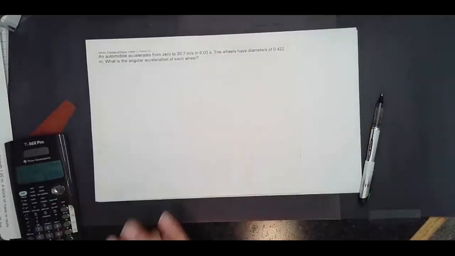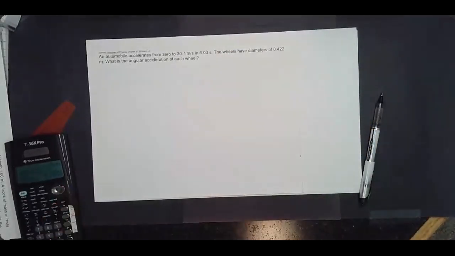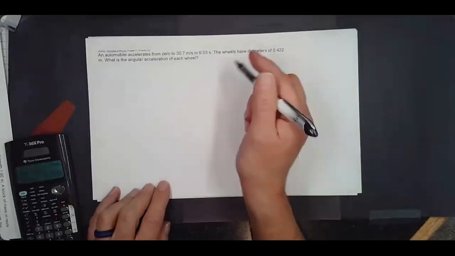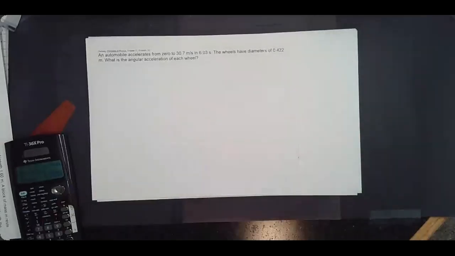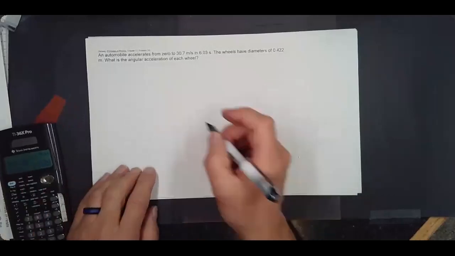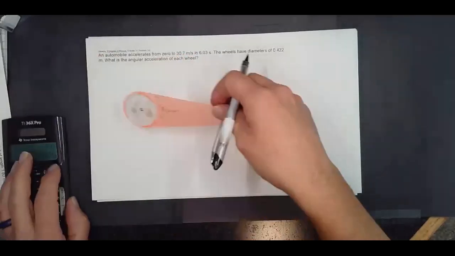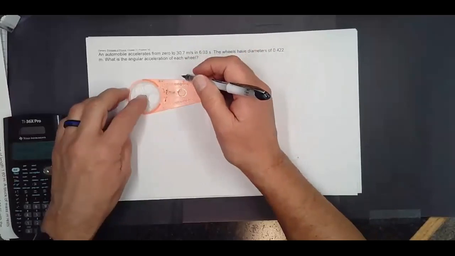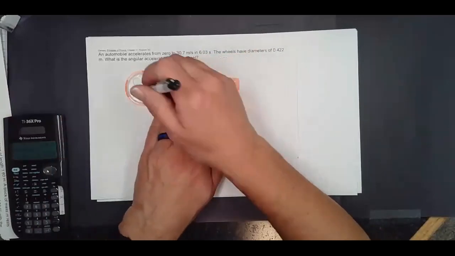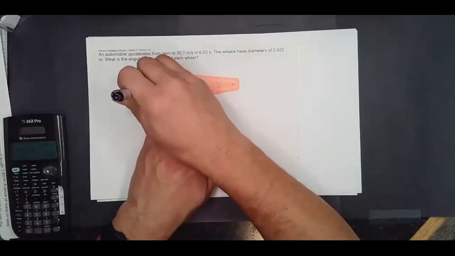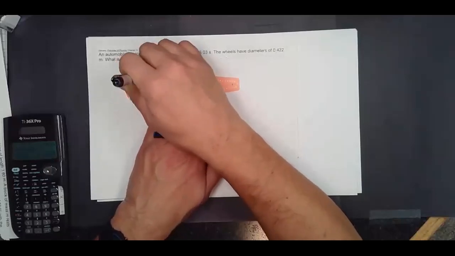Let's see, an automobile accelerates from 0 to 30.7 meters per second in 6.03 seconds. The wheels have a diameter of 0.422 meters. What is the angular acceleration of each wheel? Well, a little while back, we made note of the fact that there's the center of a wheel.